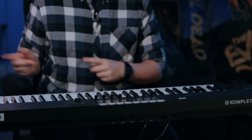And I like doing things like this because it makes the automation process a little bit easier when it comes down to composing, especially if you're trying to work quickly. I usually like to do it like this because it just makes things a lot quicker and I can just draw them in if I need to, or just play them in like I showed you guys.